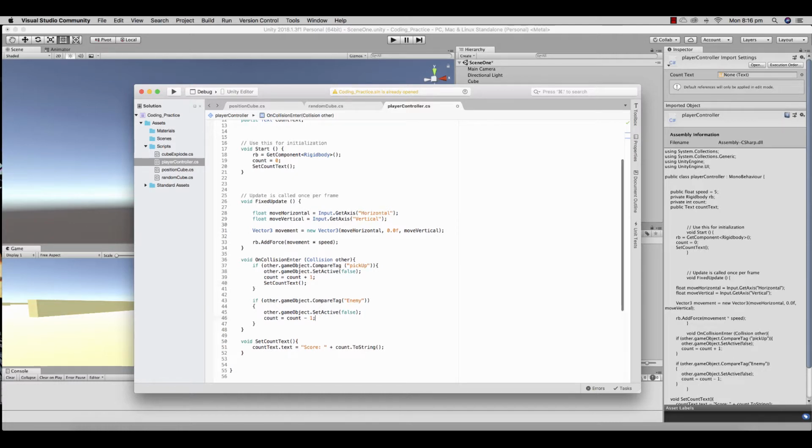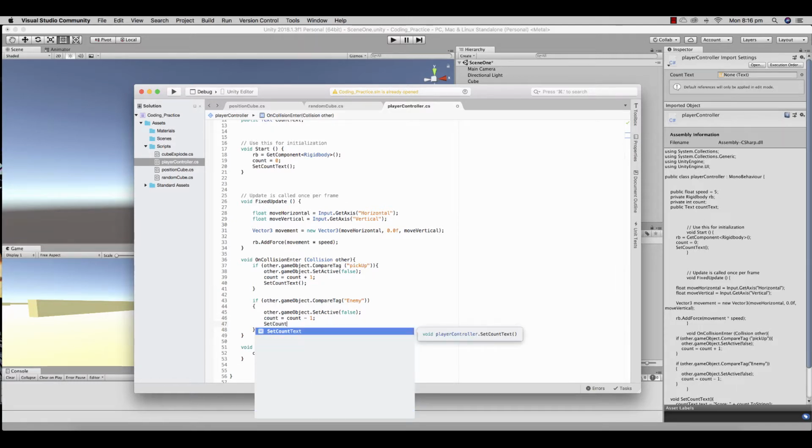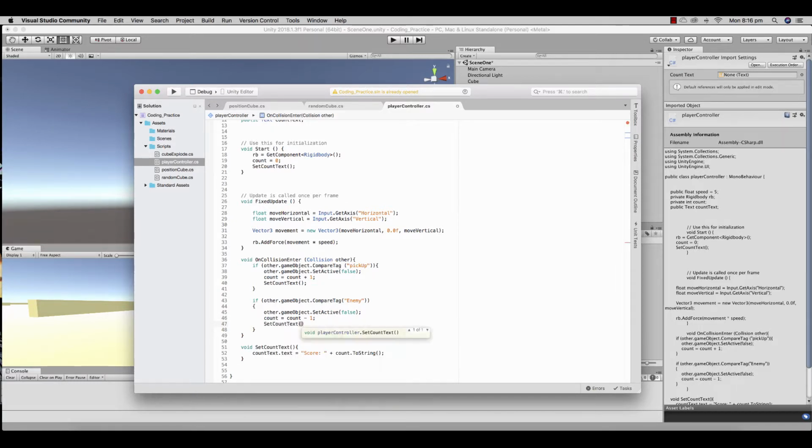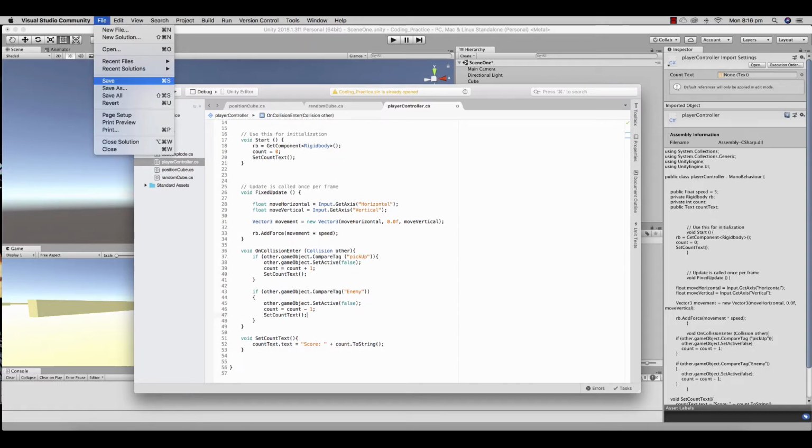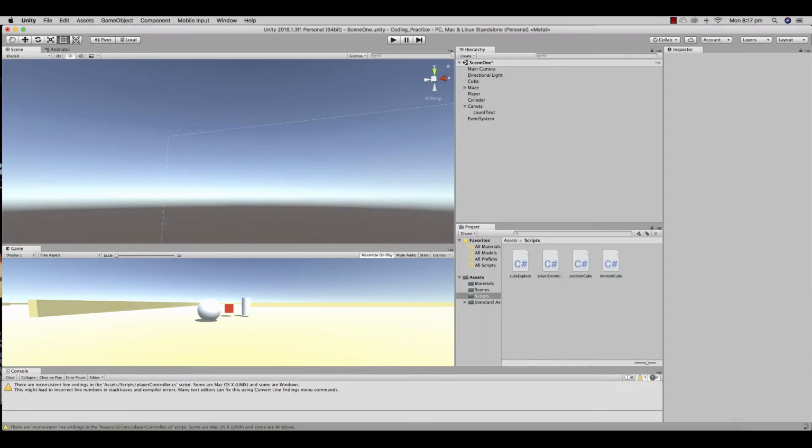So we do that for both of these ones here. So now it's adding 1 or minusing 1 from the score. It's running our function, which basically says make sure that our score is whatever the count variable is, and we'll update our score. So if we go save, come back to Unity, we should now be able to play it and see our dynamic score.